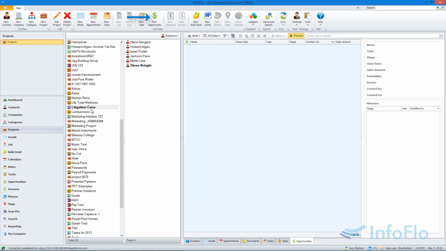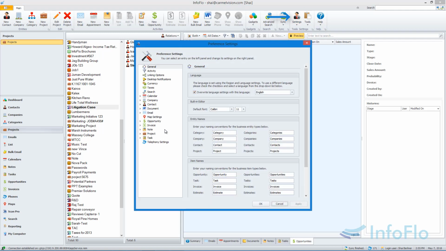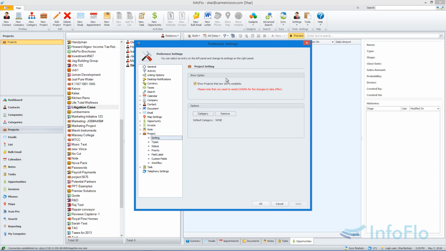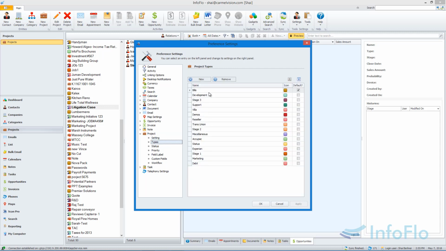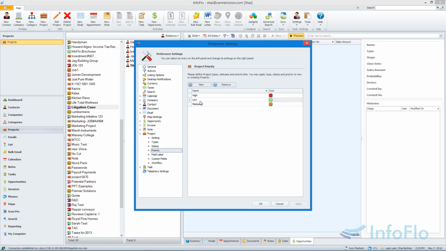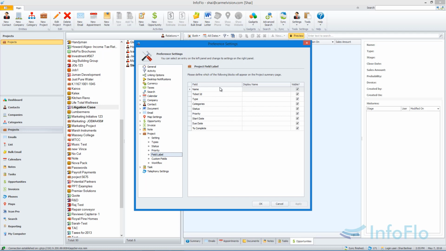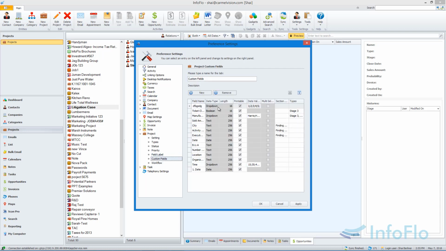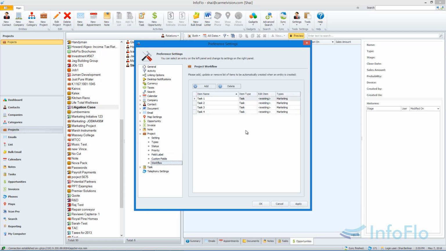And you can also link opportunities to a project if you wish. Now, to look at the settings of a project, just go into Settings, Preferences, Projects, and inside here you can set up different things like the different types of projects. You just click Add, you click New to add new project types, statuses, priority types. You can rename some of the default fields or remove them by unchecking the visible. To rename them, just type in here and that field will be renamed to TTT. And you can also add the custom fields, and we looked at the workflow. So all of those can be configured in Settings, Preferences.